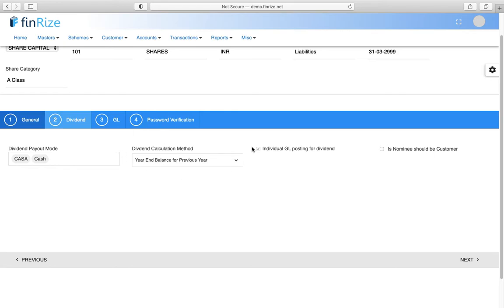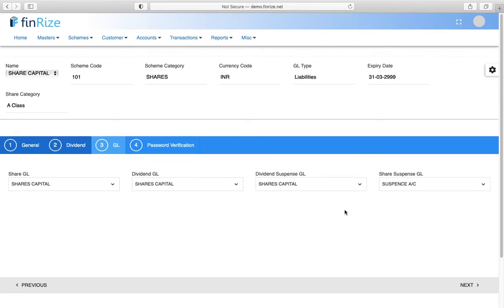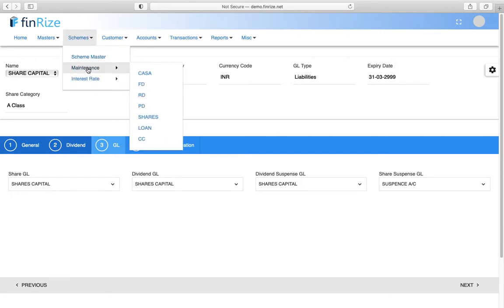Secondly, we also support different calculation methods based on your requirement and what sort of GLs and all this stuff. So all these things you're going to configure at the start. And then the system, throughout the life cycle till the expiry date, works as per the parameters set in this scheme, right?